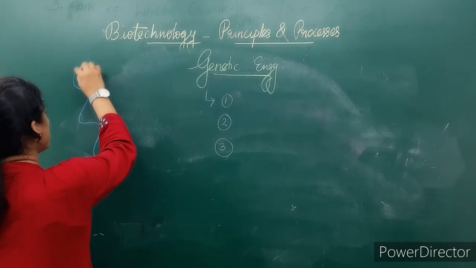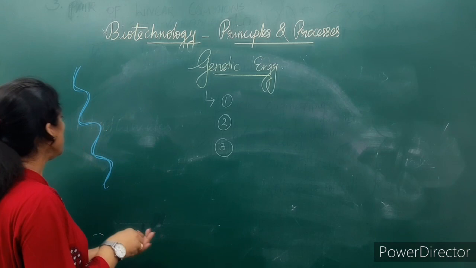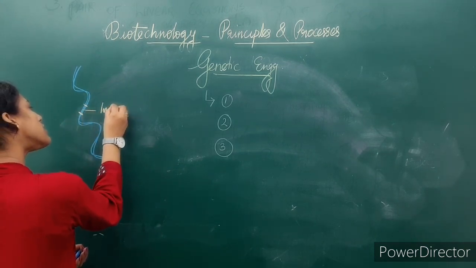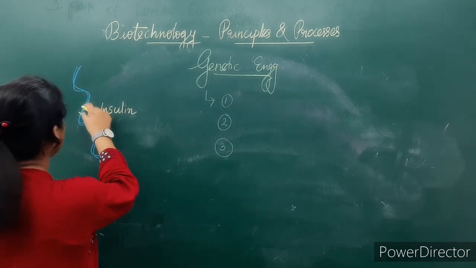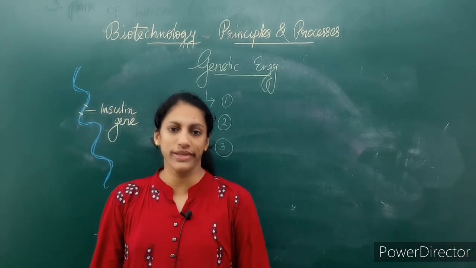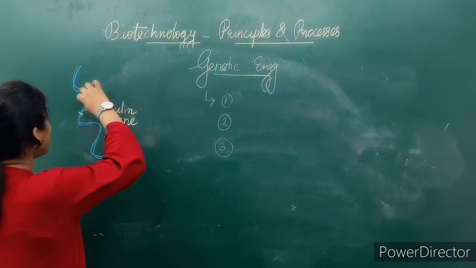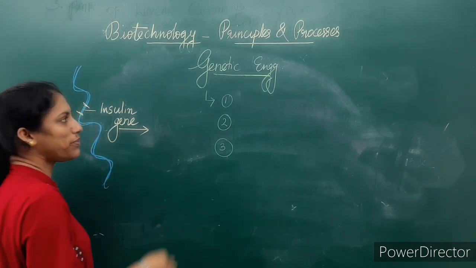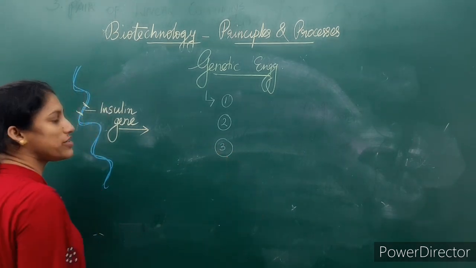In human DNA, which you have studied in great detail in the last session, there is a DNA segment. This is coding for the production of insulin. So this part of the DNA we can call the insulin gene, the gene for insulin. Suppose from the human DNA, we have cut and isolated the insulin gene. That means the genetic engineering works, the main criteria I am discussing, or the major facts.